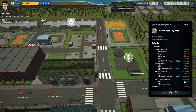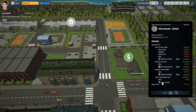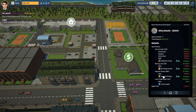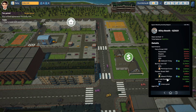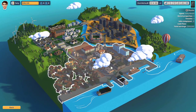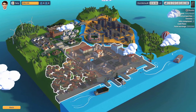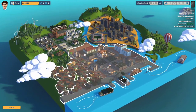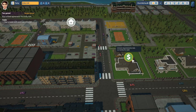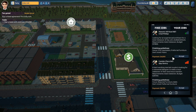Oh, they're getting happier. Oh, what's unlocked? Oh, agent fee. This does say unoccupied, right? Lost Creek Road. This is occupied. This is occupied. We have a fourth house there that doesn't currently have a residence. Oh, we have 3 rental properties, 3 tenants. I wonder if it's saying that, oh, you could buy this property. I'm not sure. I don't know if we have to keep doing more jobs. How are we going to get another 300K? Another few hundred thousand, you know?